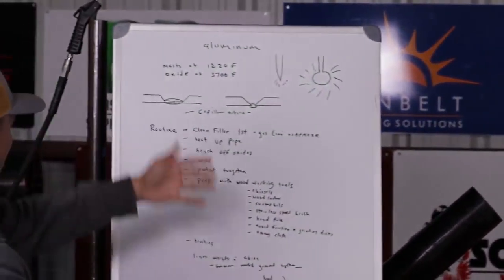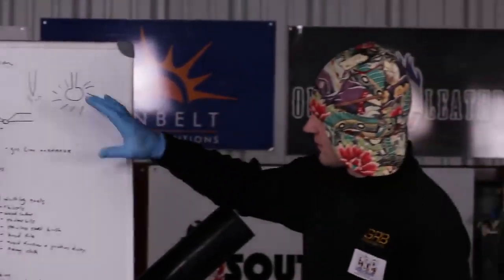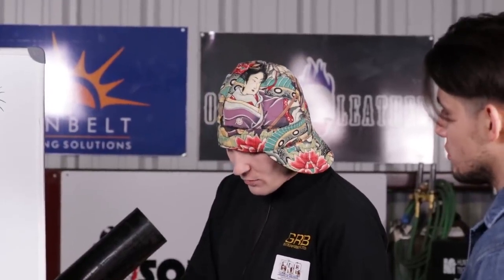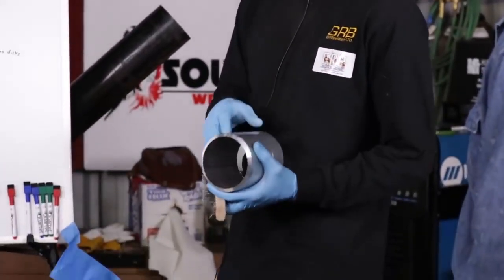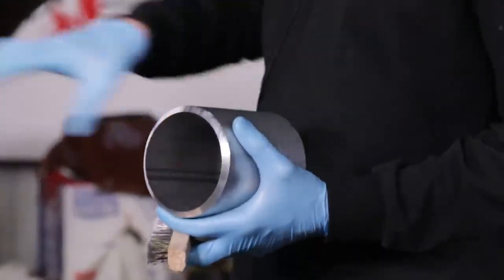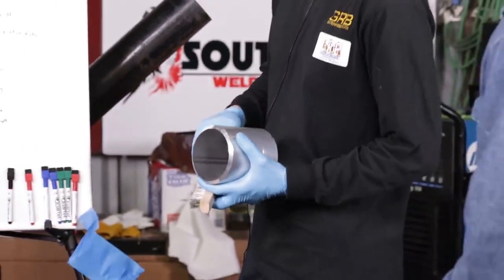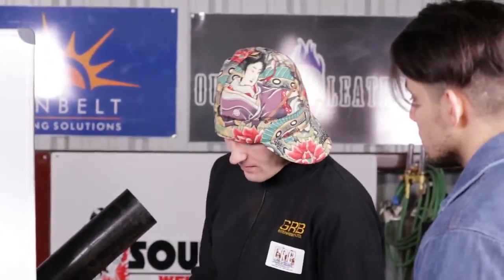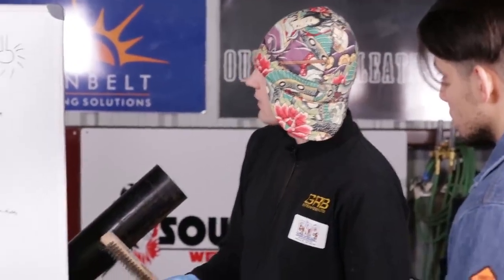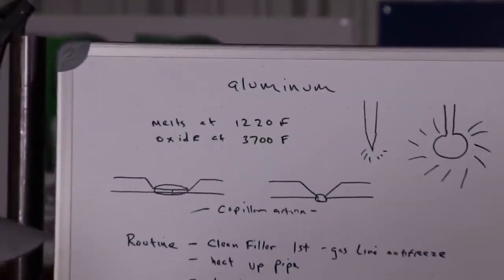Aluminum pipe. Tell us, Travis, what do we got here on the board and what do we need to know? Well, essentially this is just ideas of aluminum. Basically, aluminum is a very difficult metal. It forms oxide very rapidly, and it's difficult to weld. There's a lot of variables that a person has to follow and remember while welding this. We'll start off: aluminum has an oxide layer that melts at about 3,700 degrees Fahrenheit, and when you brush this oxide off, the material underneath the oxide melts at 1220.